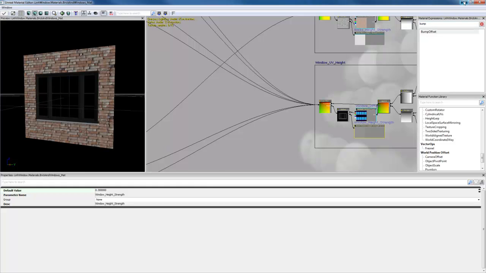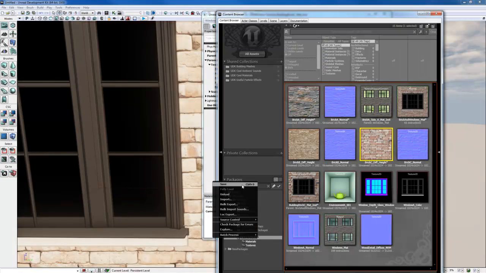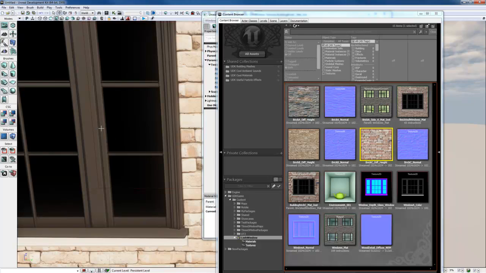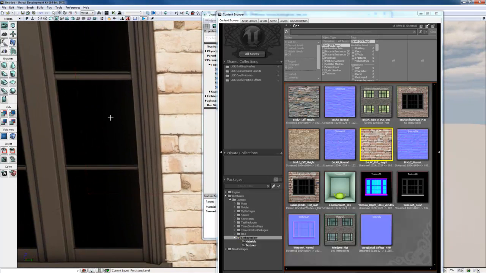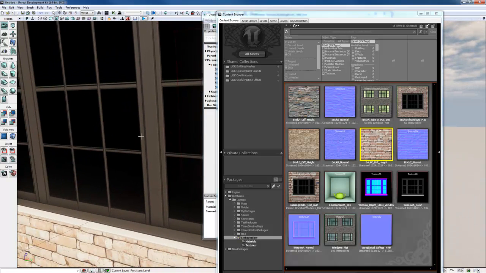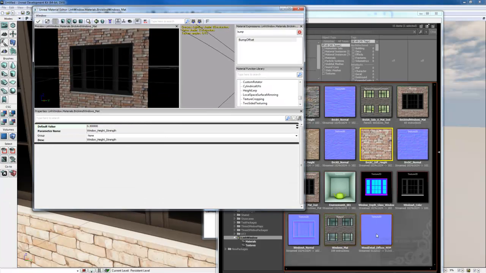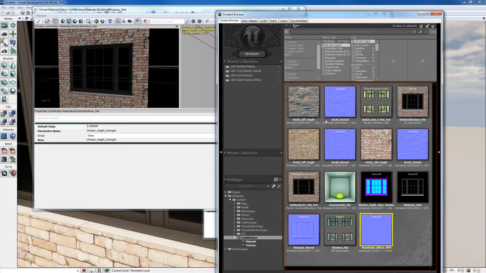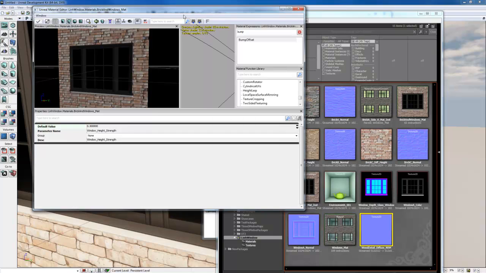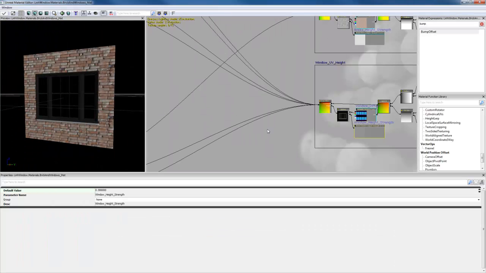And I'm going to save this real quick. Go inside, save my package just in case it crashes. But as you can see, the window isn't really that detailed. I just put a flat map on there. I wanted to be able to go back inside, control how my specularity and so forth might look on this, and add a little diffuse brick, or more like a wood texture on top of everything. So with that being said, I'm going to take my wood detail diffuse / normal, so my normal is my RGB, my diffuse is simply a grayscaled image that I'll multiply on top of the existing color.